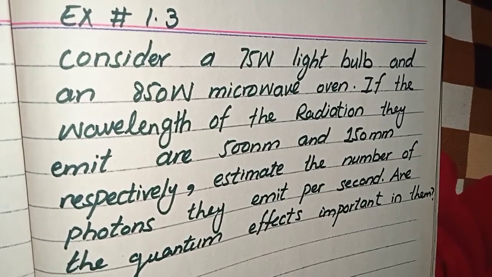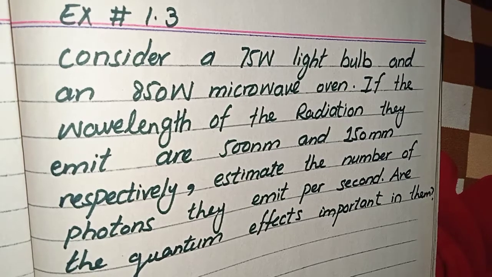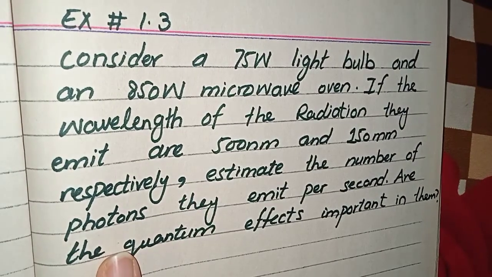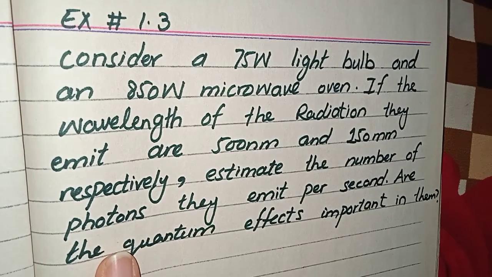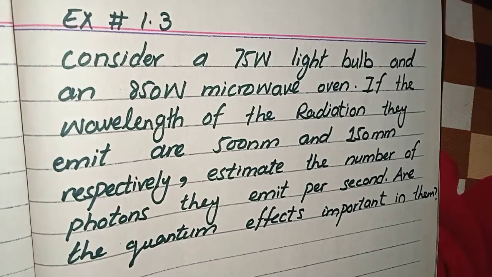About numerical solutions. This time I am going to solve the third question from Zettili's Quantum Mechanics, first chapter. Two questions are already solved and the video is available on my YouTube channel. You can go and check there. And if you want to know the solution of the first two questions, you can find them there. In this video I am going to start from the third question.